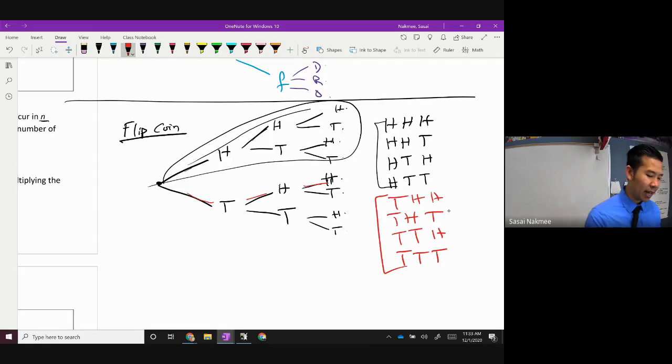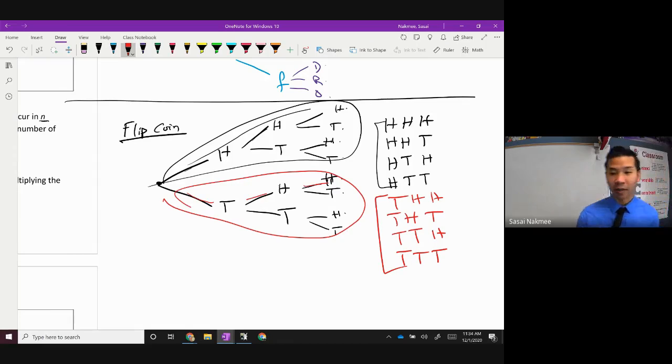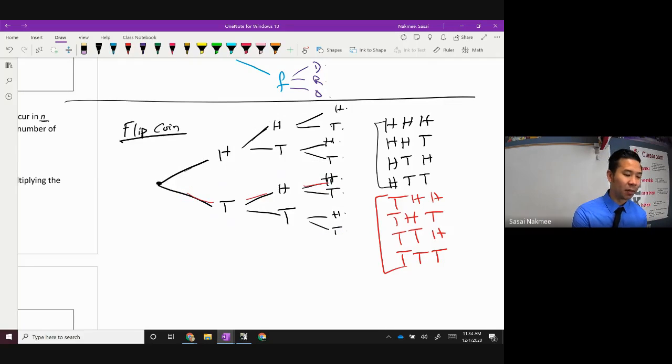Those are the 8 possibilities, in total. And yes, Calvin, that is right. That is the power rule pretty much being applied if it is the same number, because you're just multiplying, right? And since I'm multiplying by the same number by flipping the coin repeatedly, the next one after this is going to be 16, right? If I flip the coin the 4th time, there's 16 possibilities that you can list out for that one as well.